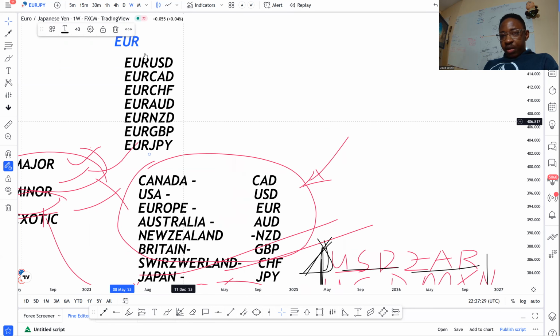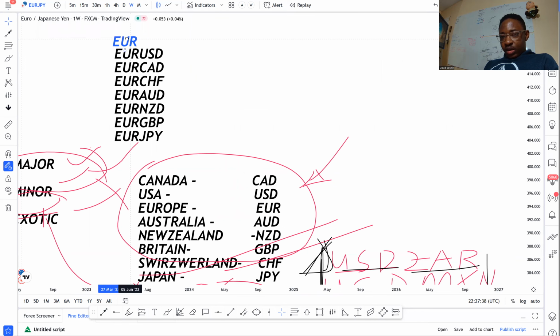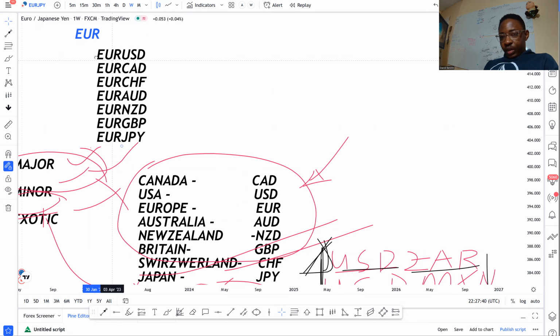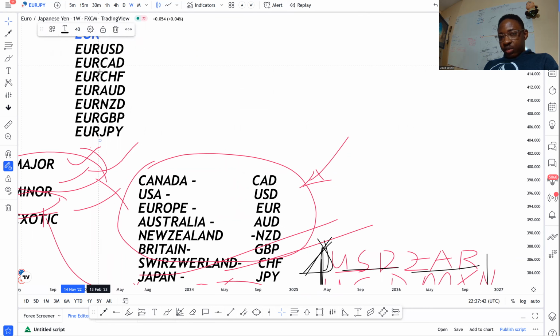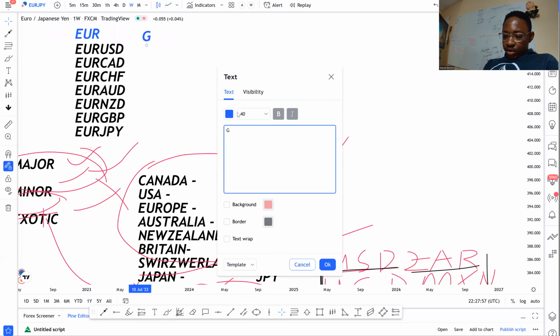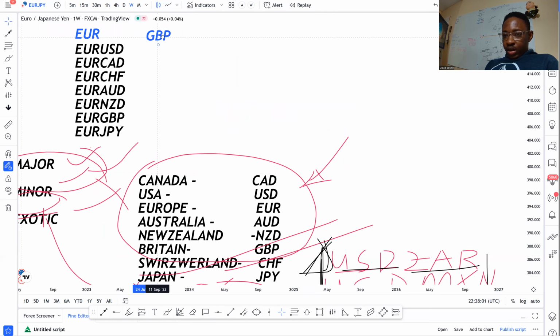So any currency that is paired with the euro will be the first currency, and all those other currencies would be the second currency, just like we have here. And another currency that would always be the first currency is the pound. So the pound would also always be the first currency when it is paired with any other currency, which is represented as GBP. But as you can see, we've already paired the pound. The pound has already been paired with the euro, and it is the second currency.